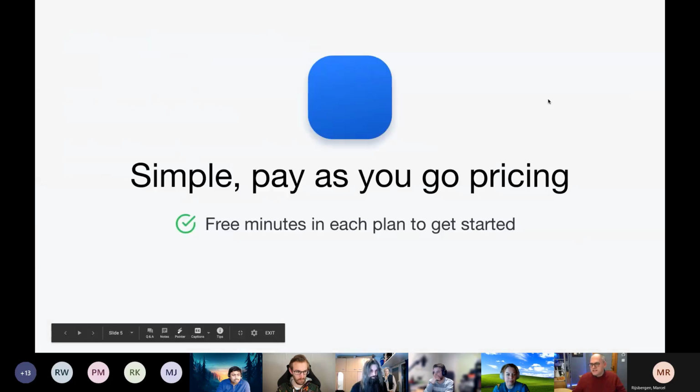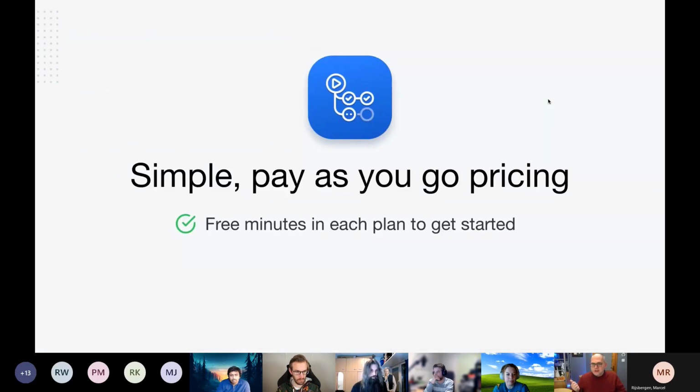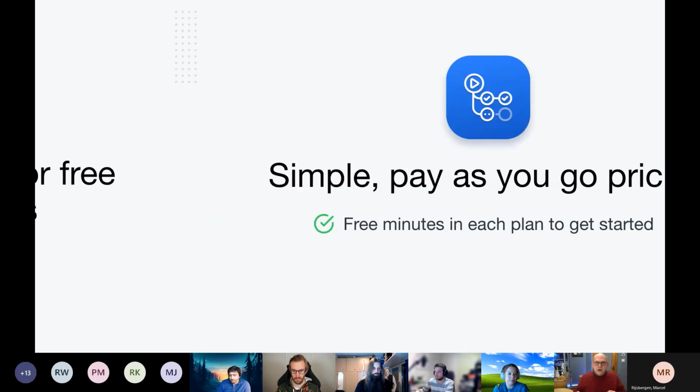So not just CI/CD. It's simple to get started, you can use it straight away. It's pay-as-you-go pricing for private repos, so you pay per minute on a private repo. There are quite a few free minutes included on private repos, and then you can pay as you want more.